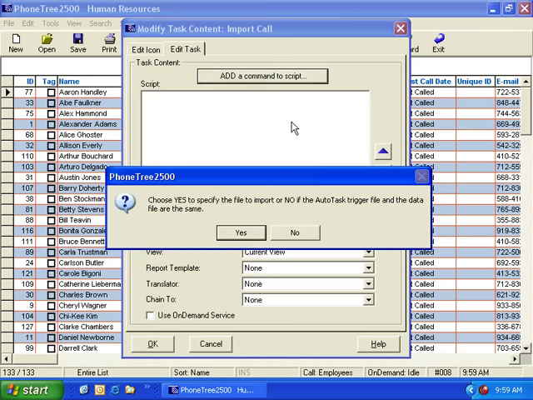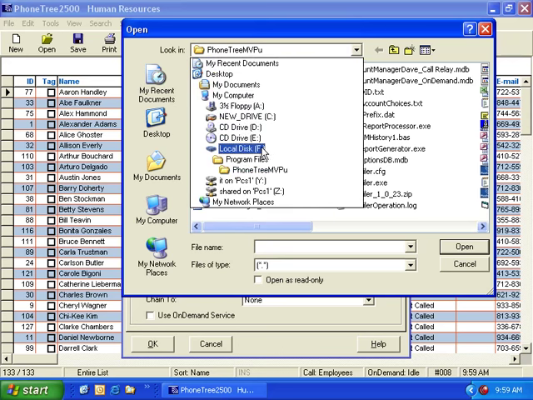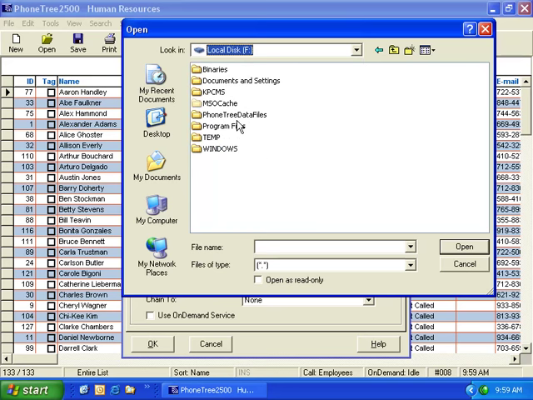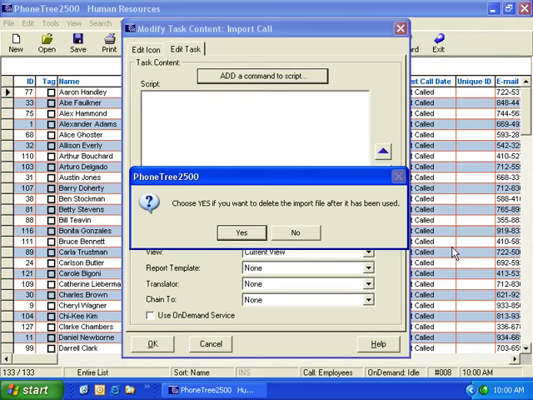In this example, we know that our file will always be named the same way and will be located in the same place, so we will click the Yes button. If we were going to set up an automated task using a file trigger, we might click the No button. Because we clicked the Yes button, now we will be asked to locate our import file. Navigate to the place you know this file is now located and will be located any time you initiate this task. Once you have found the file, click the Open button.